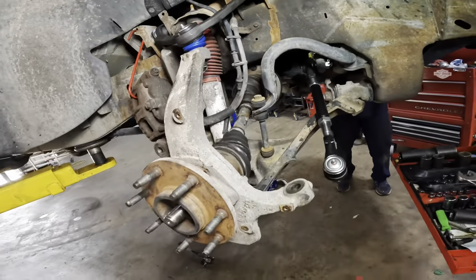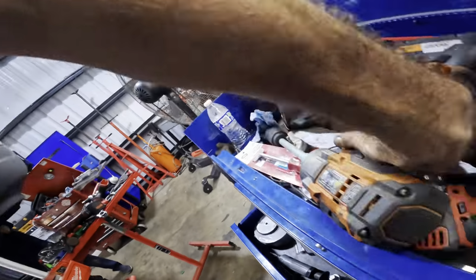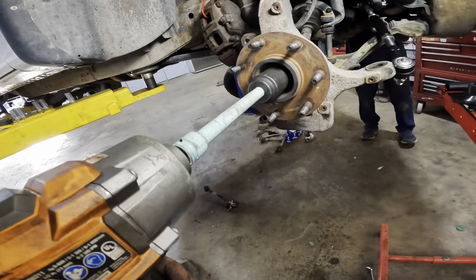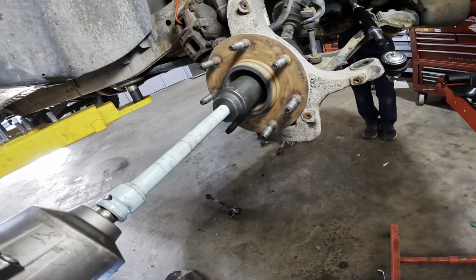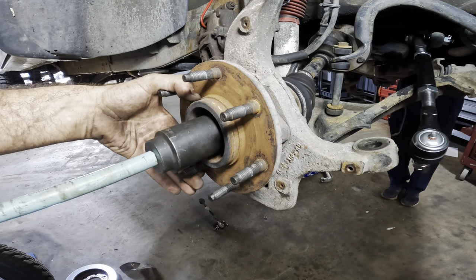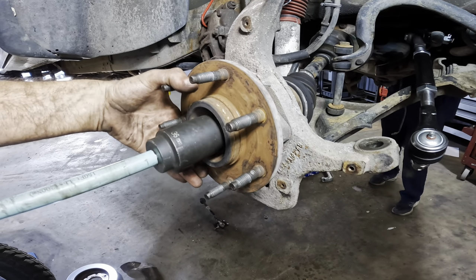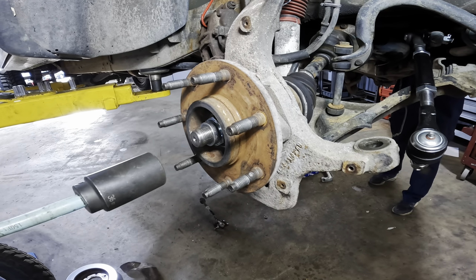Okay, so since that axle is now permanently affixed, we'll just go ahead and put the axle nut on and apply some torque action to this. It's full send. It's spinning when it shouldn't be spinning. It's hard to apply torque while it's rotating. There we go. Nice and tight, like I'll torque you later.